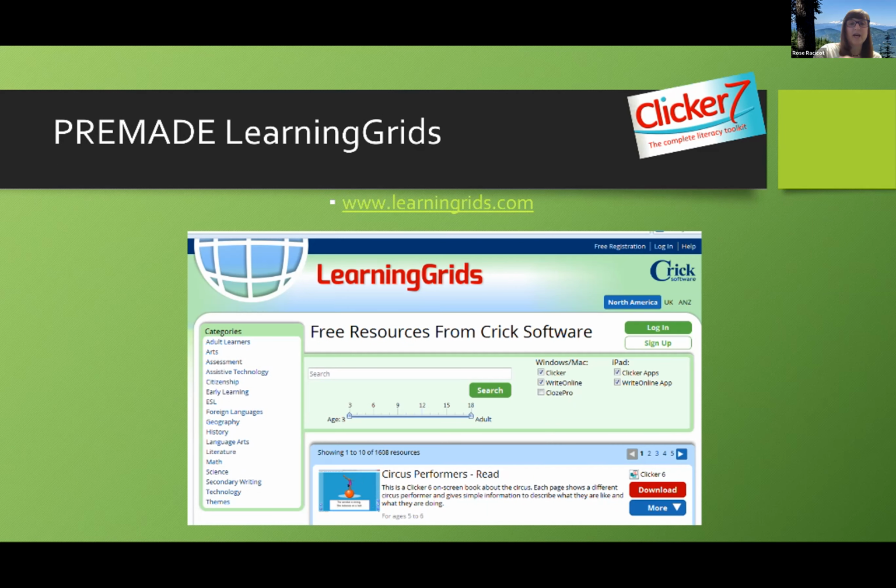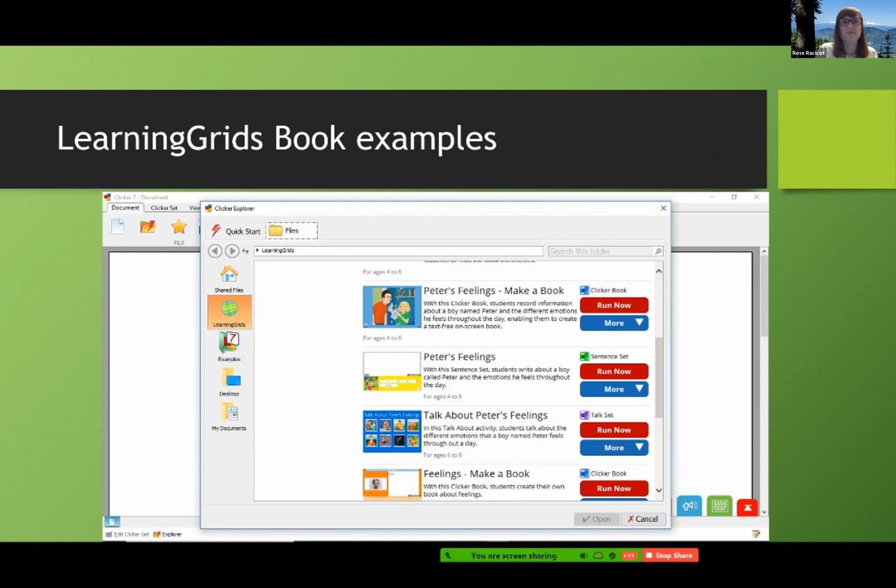You can actually search by category. In that search window, you can search by a one-word topic. Let's say you were doing something on the rainforest or the Olympics or circus. You could type it in and those activities would pop up to the top. The other cool thing, if you notice here, is you can click on whether you want Clicker Books or Clicker Writer. There is a place where you can tell if you want a book or sentence strips. You can tell what kind of activity you want it to look for as well, and it does that.